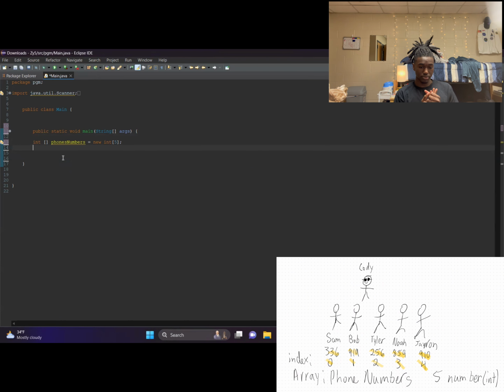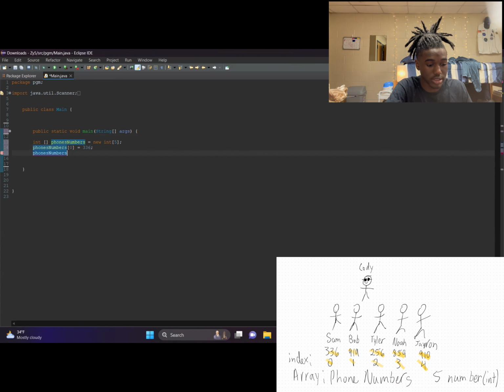Now we're gonna set each value of the array according to the picture. Like we said, index 0 is Sam's number, 1 is Bob, 2 is Tyler, 3 is Noah, and 4 is Jaron. So for the first one, we'll do index 0 equals Sam's number, which is 336.